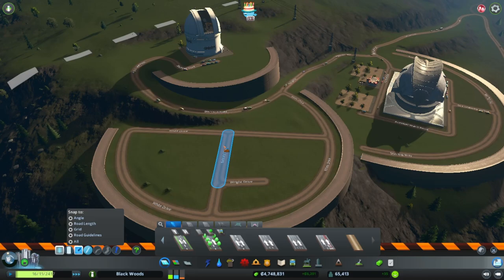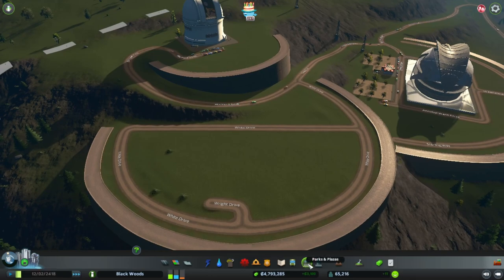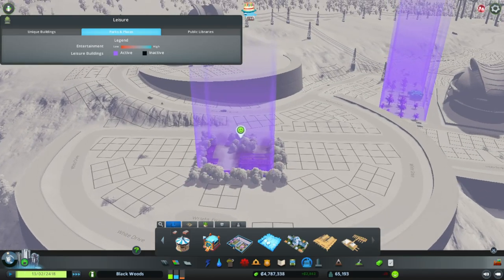There we go. Delete that. Do I want to delete that? I think I do. Yeah, let's delete that. Okay, now let's see what kind of park we can put up here. I'm thinking maybe the kind of one with all the trees on it. Which one is? Oh, this one here. There we go. Maybe I can put that in there. So that kind of works.